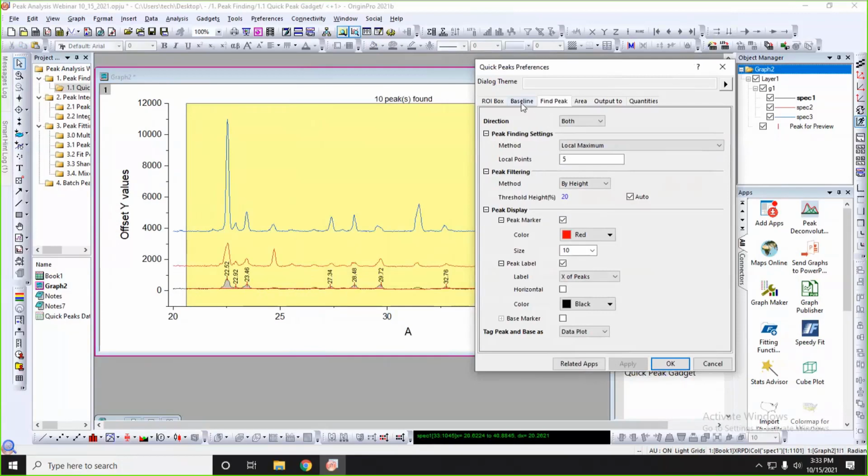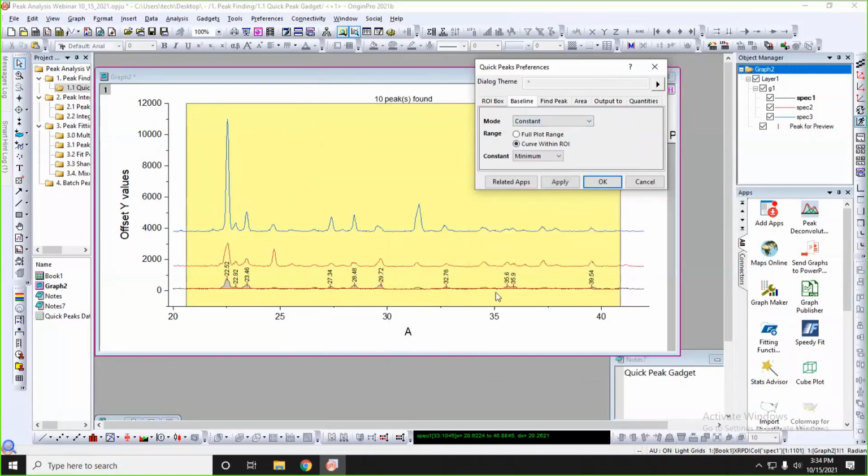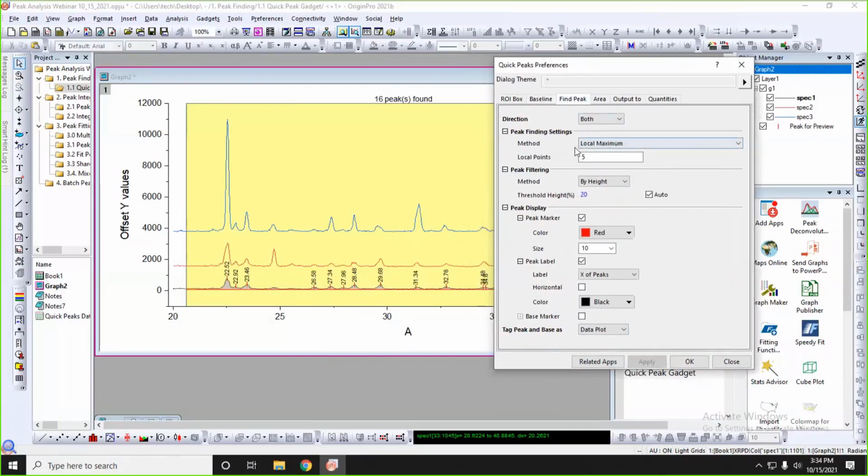The first thing I'm going to change is the baseline. Right now it's using the second derivative as the baseline, but I would like to change that to a constant. Let's say I want to use the minimum value of the data as the baseline. Now you will see more peaks are found, and maybe the spectrum itself is a little bit noisy. There might be false peaks found, and we can also apply some smoothing.